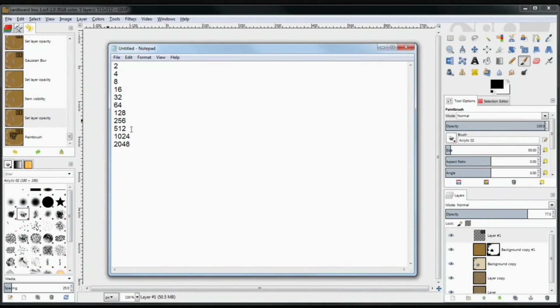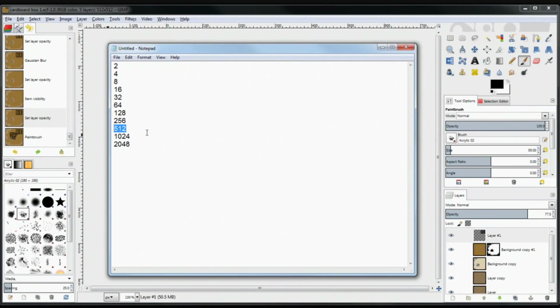So in this case, we're going to use 512. And my rule of thumb is if you're creating a new image and you're like, what size should I make this image? Should I make it 1,000 by 1,000 or 2,000 by 2,000, or you just don't know what size to make it? I think that a good rule of thumb is that if you don't know what size to make your texture, just do 512 by 512.